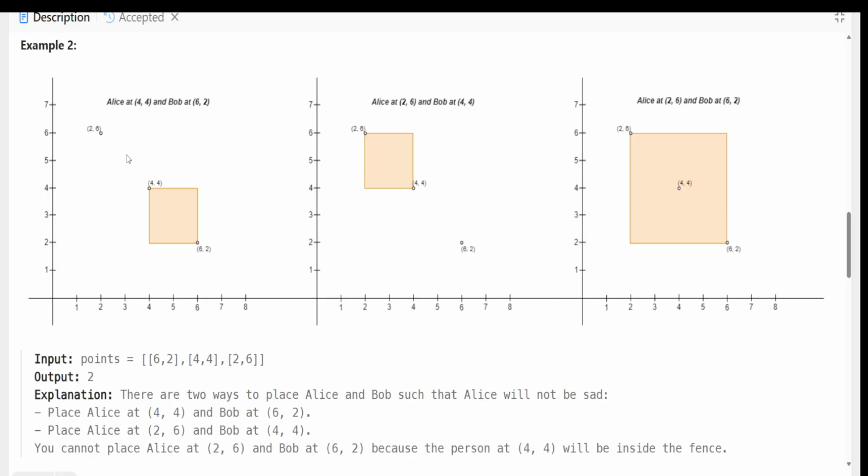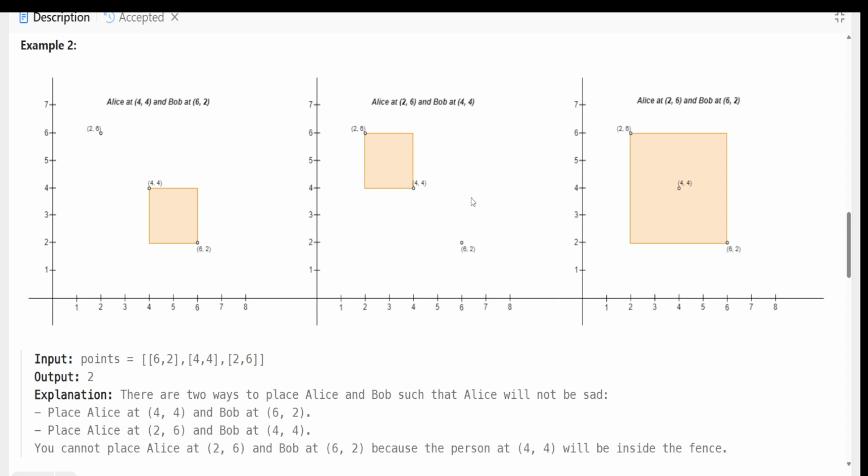The possibility is that no person should be inside the rectangle of the fence. There should be only two people, one is Alice and another is Bob. Otherwise they will be unhappy. So we'll not consider this case, we can consider only these two cases. I hope you understand the problem.